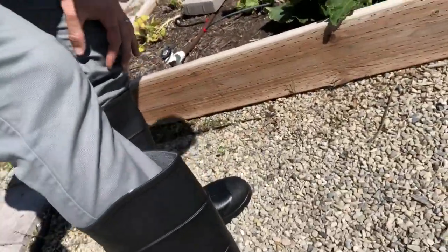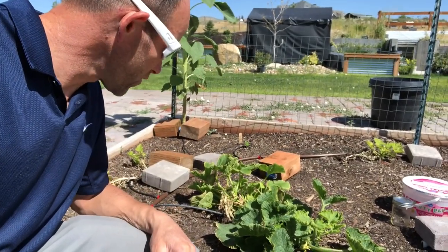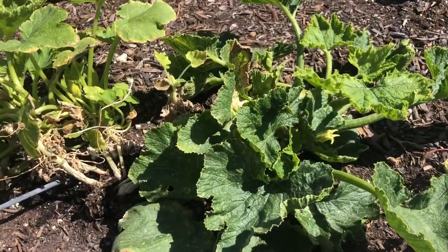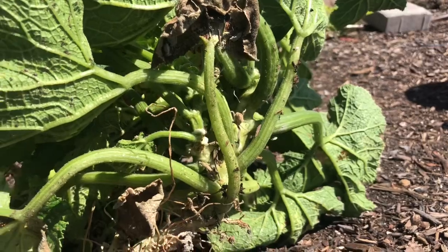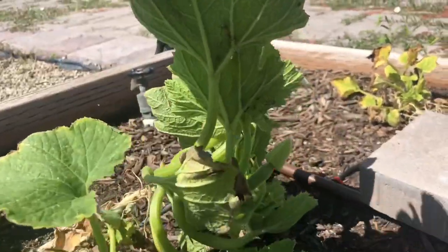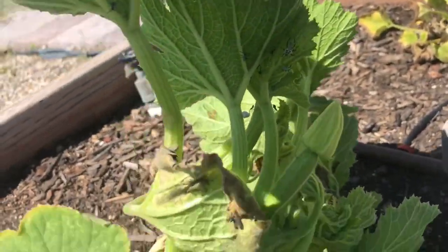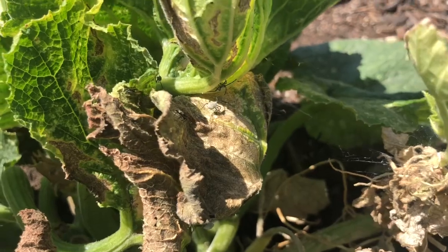I've got my brand new boots — shiny new boots, that means I'm official now. Behind me you're going to see my zucchini plant. It looks pretty good just by looking at it, but if you look closely you'll see there are leaves that are dying. When you wiggle around and lift up these leaves, you'll see squash bugs crawling around. See that leaf right there — it's covered in eggs. I need to get rid of that leaf. Lift up the plant and the little bugs are everywhere.